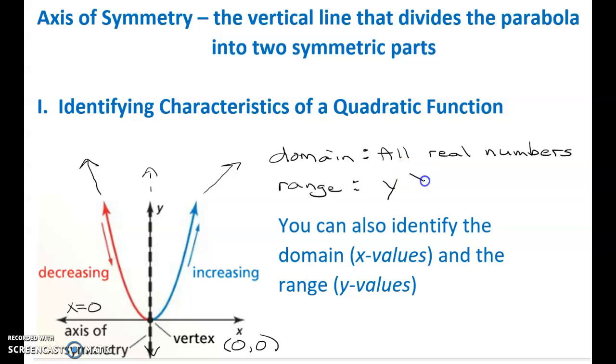So all the values of y, which means all the points on this parabola, have to be greater than or equal to its lowest point. Now its lowest point would be right there. It's 0. So this one, the range or possible values for the y's is going to be y is greater than or equal to 0. Okay? Remember, pause whenever you need to so I don't have to keep doing that.